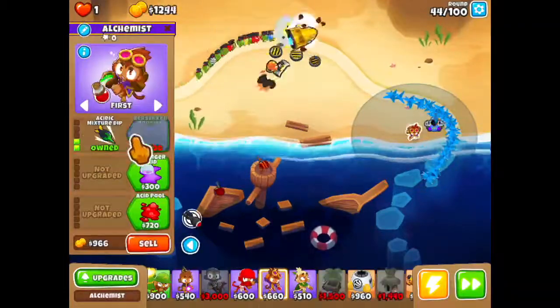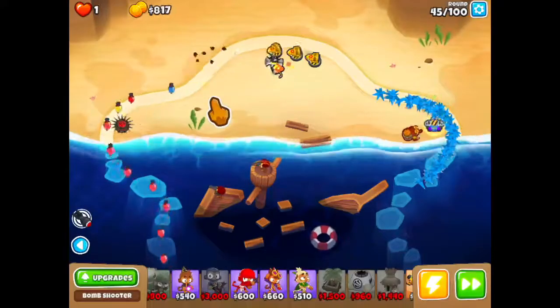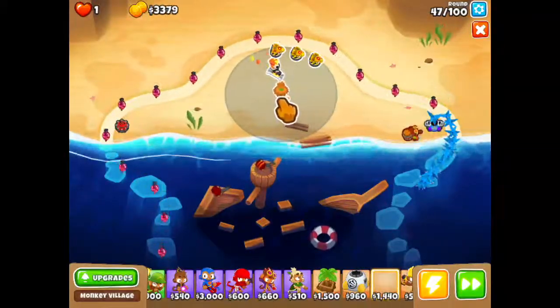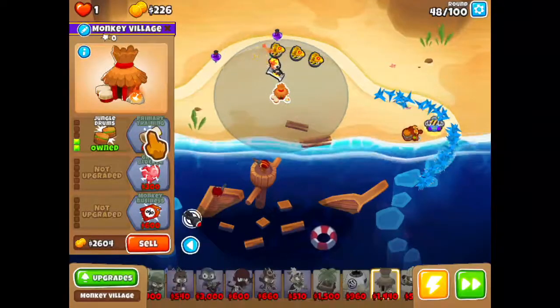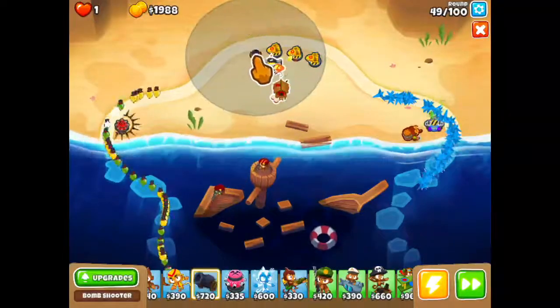Now that we've done that, we are going to alchemist buff our spike factory. That will let it hold off on the rest of the camo balloons for a bit more. We're also getting a village. We want jungle drums for the speed buff. We want primary training so our bombs can see further.